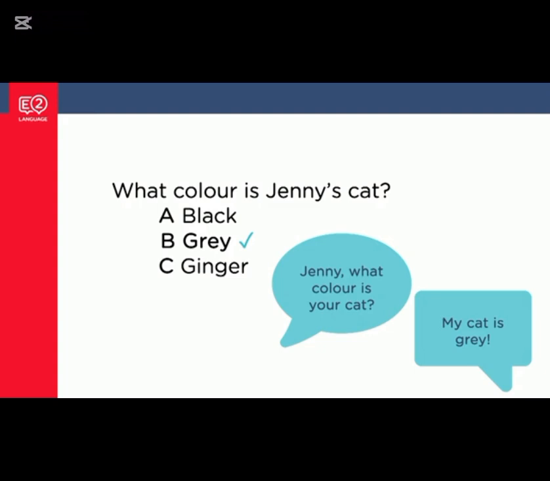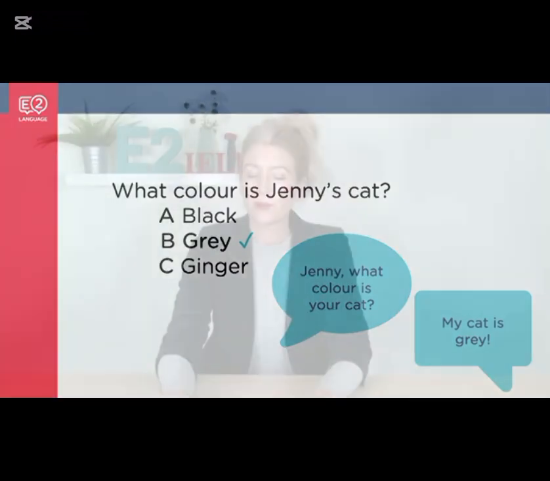But if you couldn't speak English at all, you could probably guess this answer just from the sound of the words. And I could probably guess this answer in your language, even though I don't speak it at all. So multiple choice questions are not interested at all in this superficial surface meaning. A multiple choice question is testing, do you understand deeply what you're hearing?